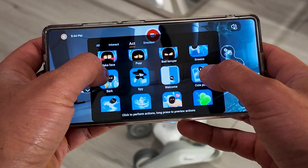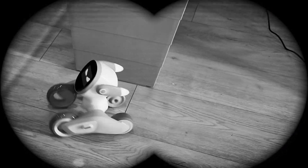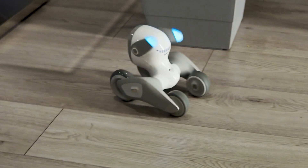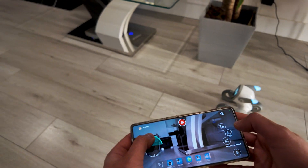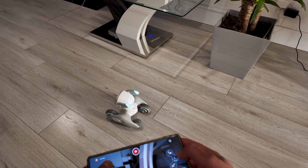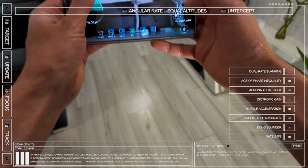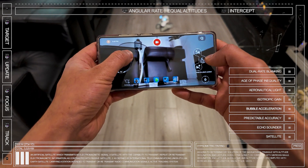My favorite is to do the act one — let's add the spy one, the sad one, the yes, the happy shake. That's the remote control feature that I absolutely love. It's like having your little RC car driving around while at the same time you can see everything. You can surprise people if you have people at your house — surprise, surprise!